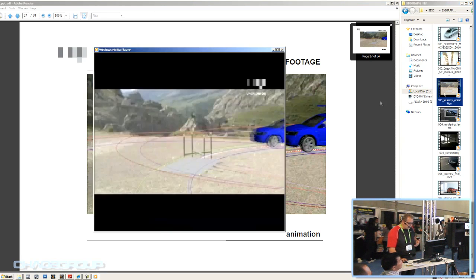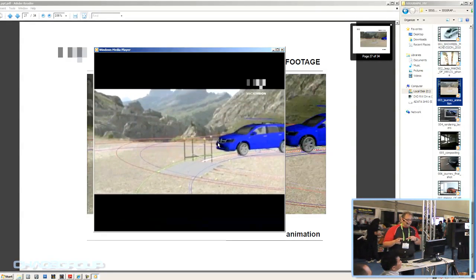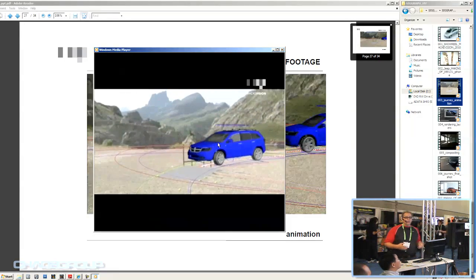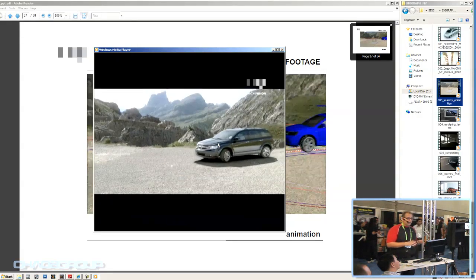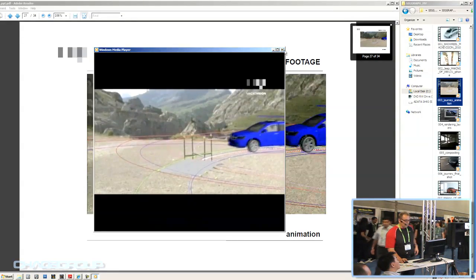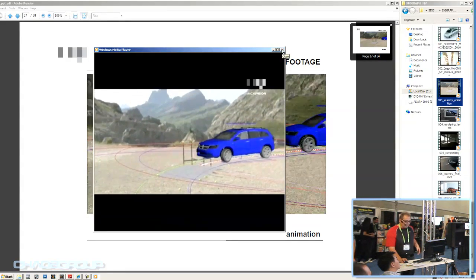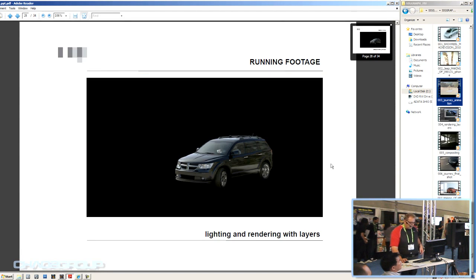And I think we have just a quick example here of some of the ways we were able to take the existing car that was in the scene, remove it, and put a new vehicle in its place. This is a pretty standard process that we apply across all the vehicle lines. So we have a pretty standardized process and rigs and analysis tools that we can use to quickly come up with the camera matching. Alright, so just to give you an example of some of the lighting and how we do rendering with layers on our images.